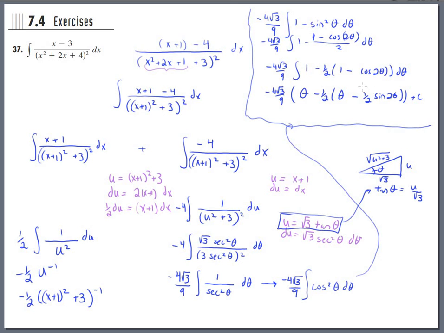Theta will just have to be inverse tangent of u over square root of 3. Keep in mind, u is also x plus 1, so we have multiple layers of back substitution to do here. And I'm kind of out of room, and I think we're more or less done with the integral aside from, like I said, replacing some thetas with u's based on this triangle, and then replacing all the u's with x plus 1's.